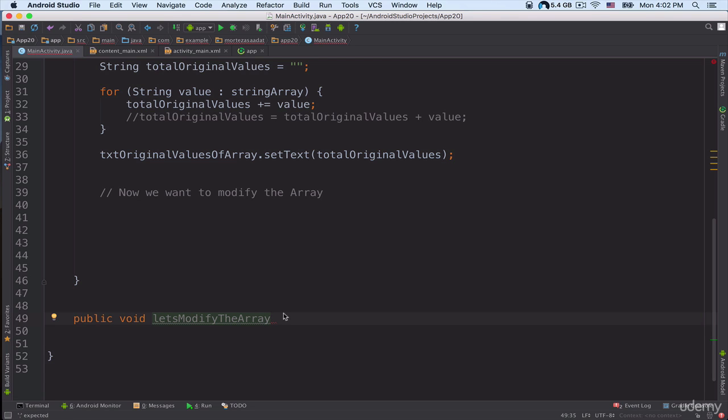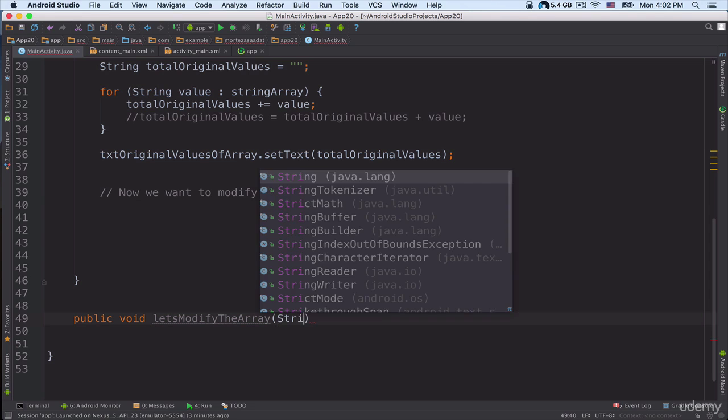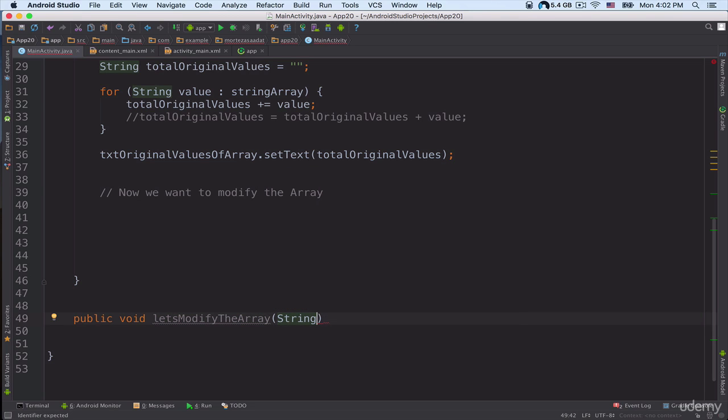Here I want to specify that this method is going to accept an argument. This method is going to accept an argument of type string. Actually, it is an array, an array of string values, and the name of this array is, for example, array. Then we can open and close this method by using these curly braces, and inside of this method we can put our own implementations.